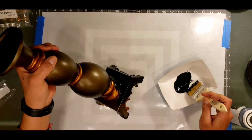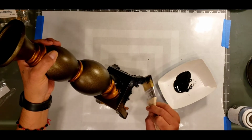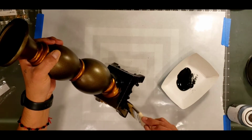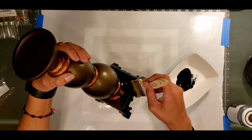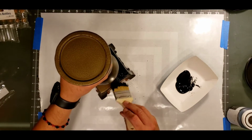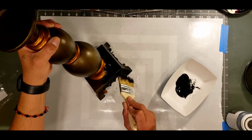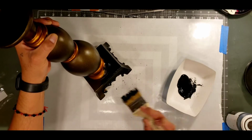So I'm not really going to bore you guys, because everybody knows how to paint. I mean, if you guys don't know how to paint, well then use spray paint. Spray paint could also work perfectly, but what we're going to do is apply this one time right now, let them dry, and then we're going to do a second coat. So we're going to do 2 coats on this. You could do as many coats as you guys want. I just wanted it to be a really thick, heavy coat, so we decided to do two coats on this.